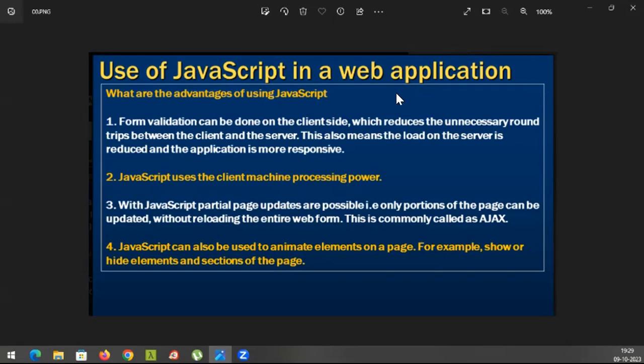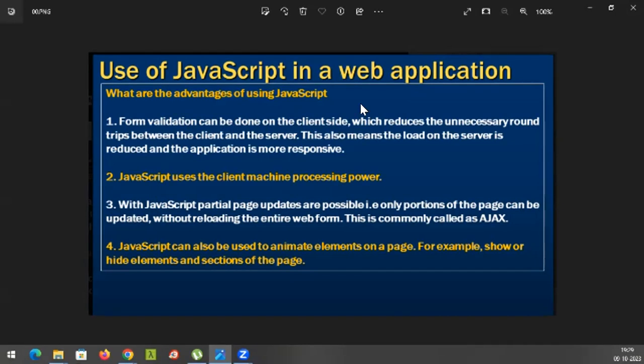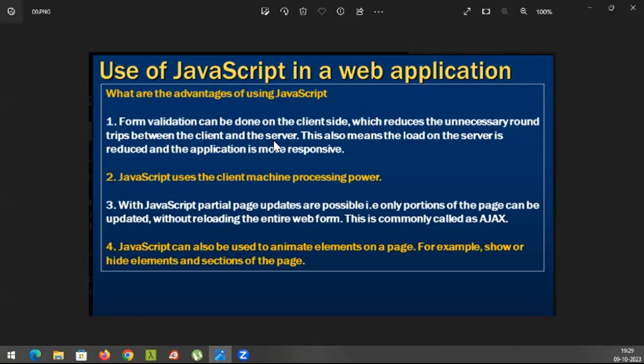What are the uses of JavaScript in web applications? Form validation can be done on the client side, which reduces the unnecessary round trips between the client and server. Why do we need client-side validation?